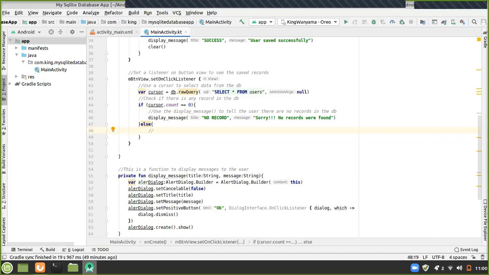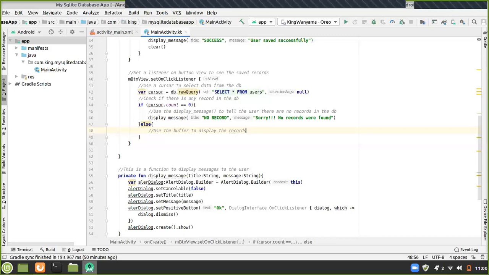So whenever you have the buffer, all your problems are solved. So no wonder we are saying use the buffer to display the records.